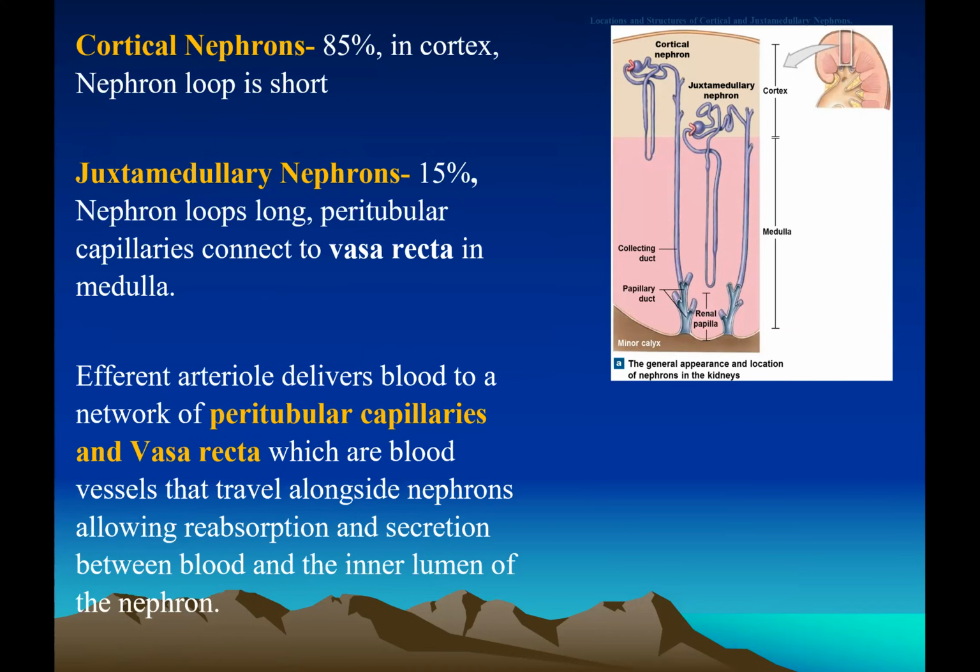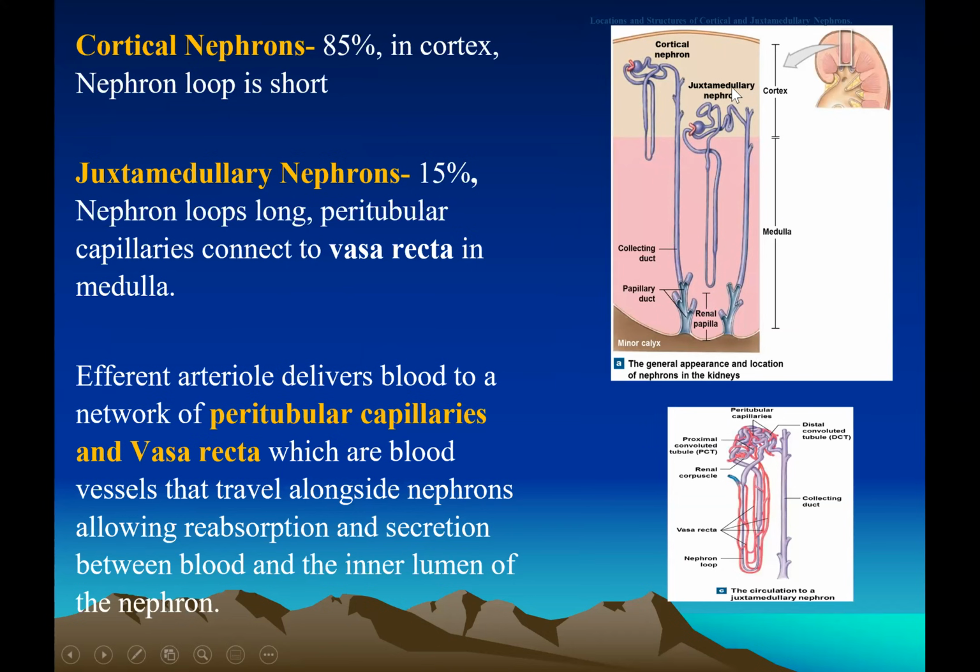So each nephron has a tight supply of blood, because once the nephron throws out the nutrients, they have to enter the blood supply. The vessels that wrap themselves around the PCT and DCT areas are called peritubular capillaries, and the capillaries that wrap around the loop of Henle are called vasa recta. So all the good stuff that the nephron throws out will be quickly absorbed in this blood supply here.